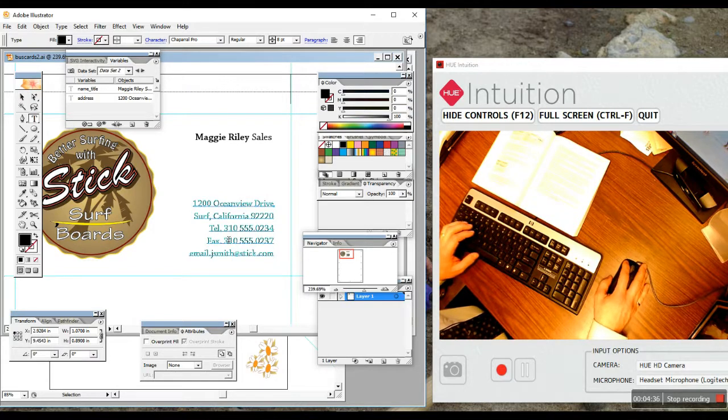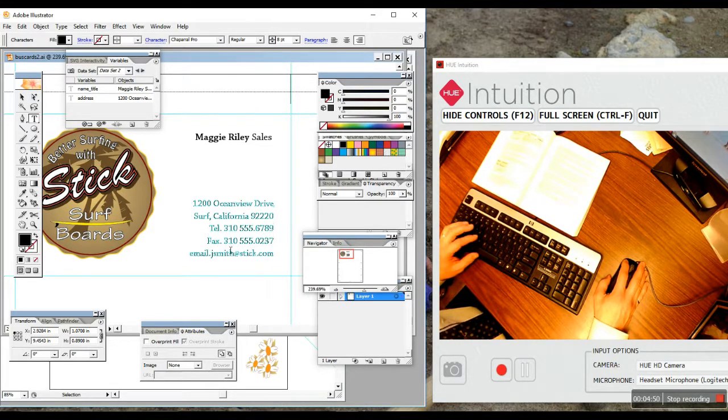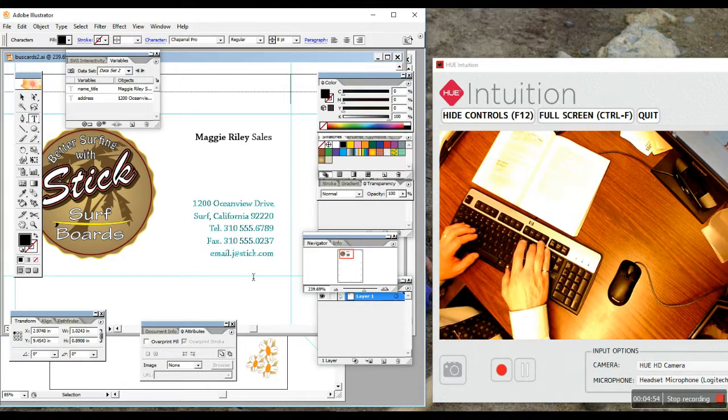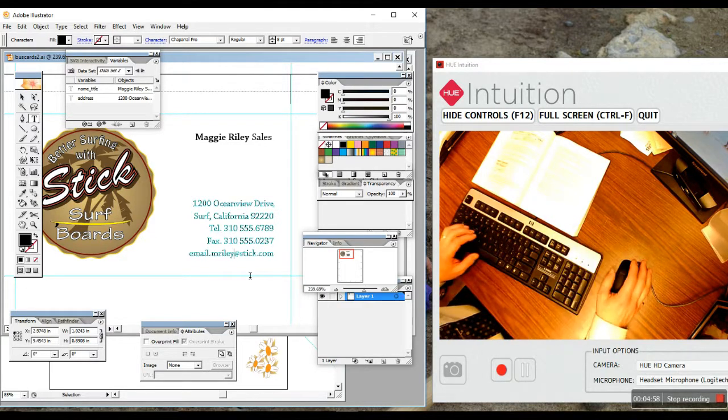Use the type tool, the telephone number is going to get changed, same business, and they use 6789 or 5678, whichever. And the email should also change from Smith to M. Riley.